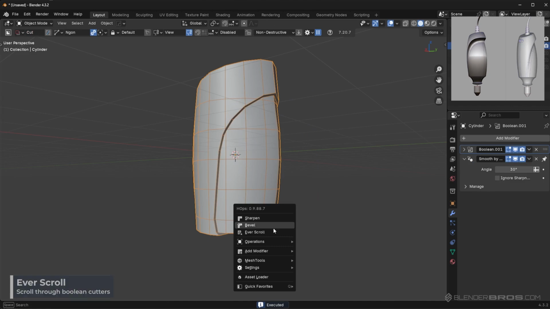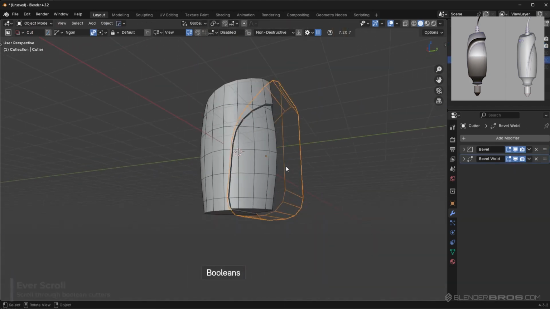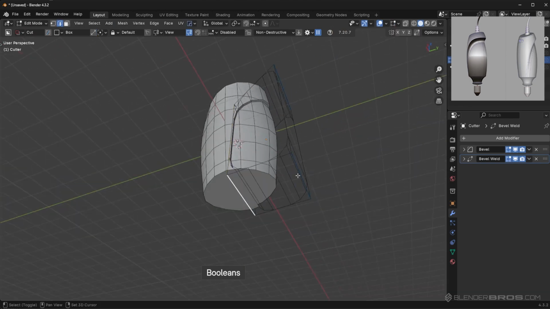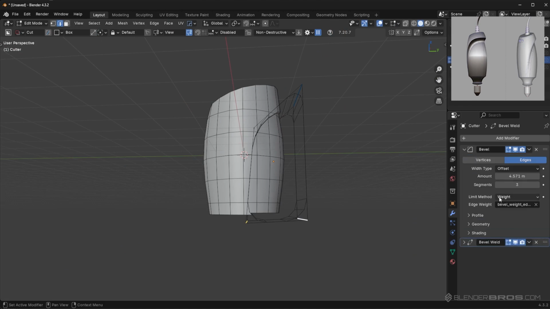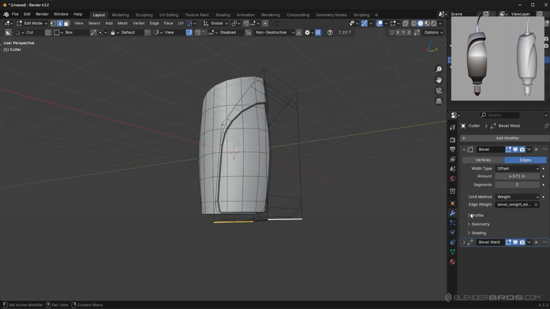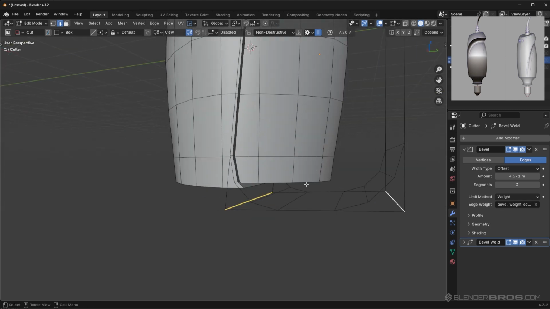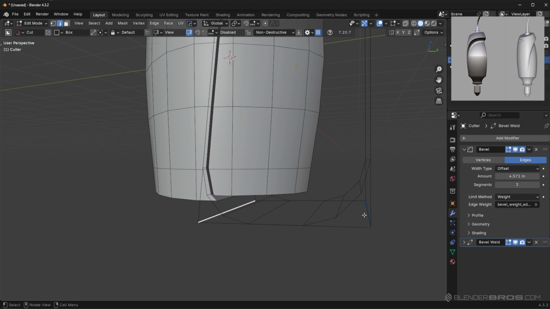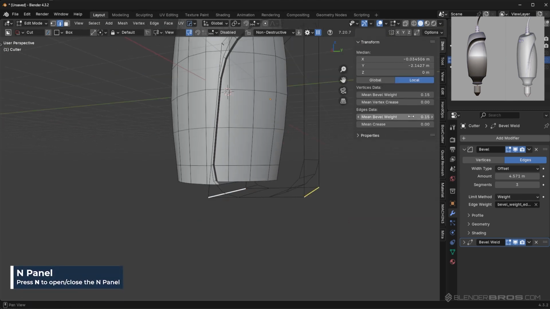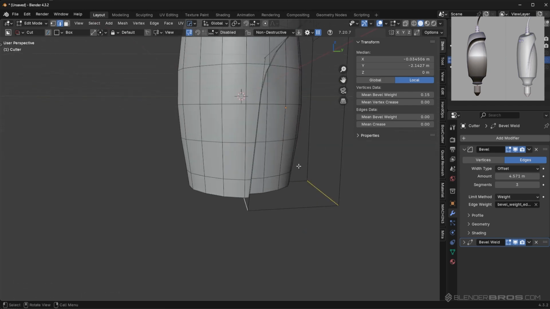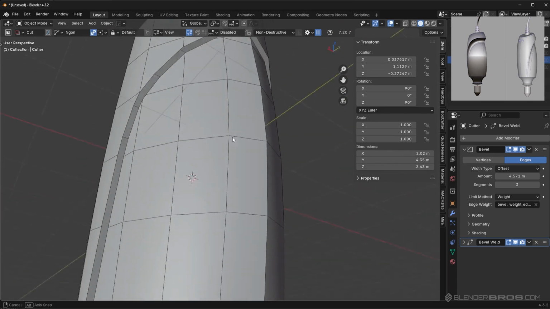Now let me press Q and then go to ever scroll, and I just want to ever scroll one more time. For these bottom edges here, basically what HardOps does is it applies a limit bevel, or a weight bevel rather. So I'm just going to go in here. I don't want this bottom area to be beveled because you can see what it's doing. So what I can do is select these 2 edges here, press the N key, go to item, and then turn the mean bevel weight down to 0, and that'll fix that problem. I can hide that, and this should be okay.